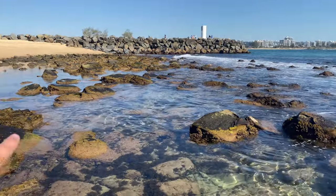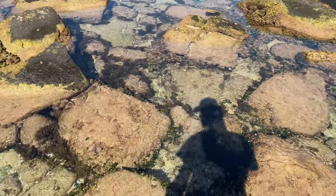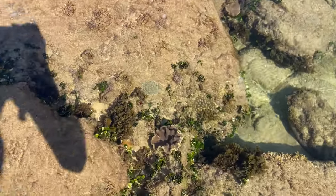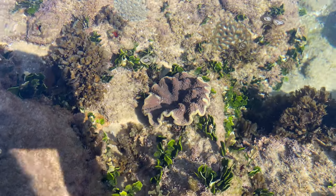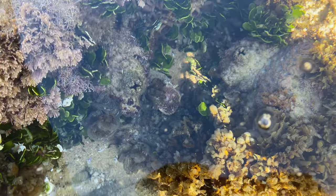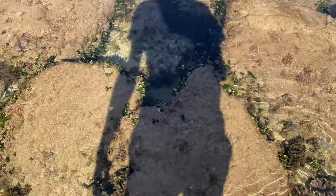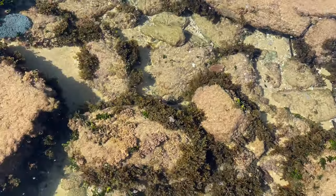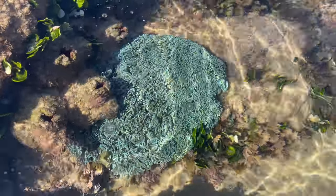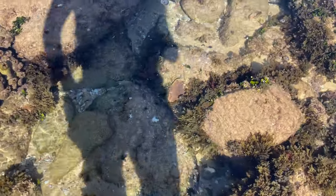This is the end of the beach here, where all the really big rock pools gather. I've watched this little rock pool area for the last three years and watched it grow. Look at all of these little coral plates that have been forming over the last few years — there's so much life in here. There's more down here, and tons of this blue sea bush sort of stuff. It's so pretty, so awesome to see.